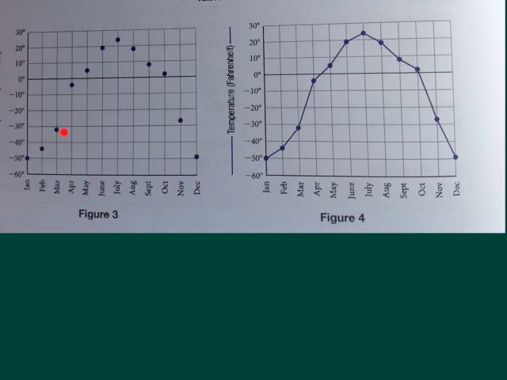But that's a scatter diagram, and sometimes the dots, when you put them in here, are just kind of all over the place. It could be that the average temperature in April was really down here, and you could have dots kind of spread around. That's why it's called a scatter diagram, because they're scattered around. And then when we connect the dots, like we have in this figure over here, it turns into a line graph. Because we can say, okay, the average temperature in February is negative 45. In March, it's negative 30. So somewhere probably end of February, early March, the temperature is going to be somewhere along this line here. As the days of February go on, it's going to get warmer and warmer, and from March it's going to get warmer and warmer and warmer. So by connecting these dots with a line, you can follow this line and see what's happening to the temperature as the days of the month go by.